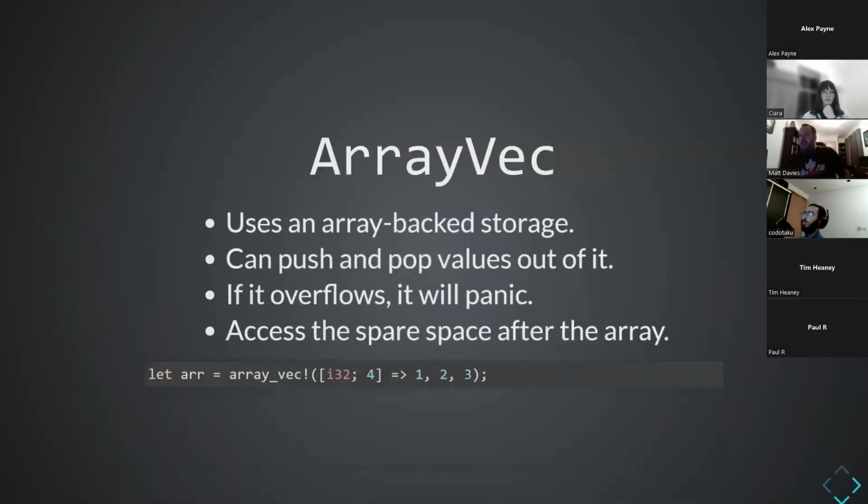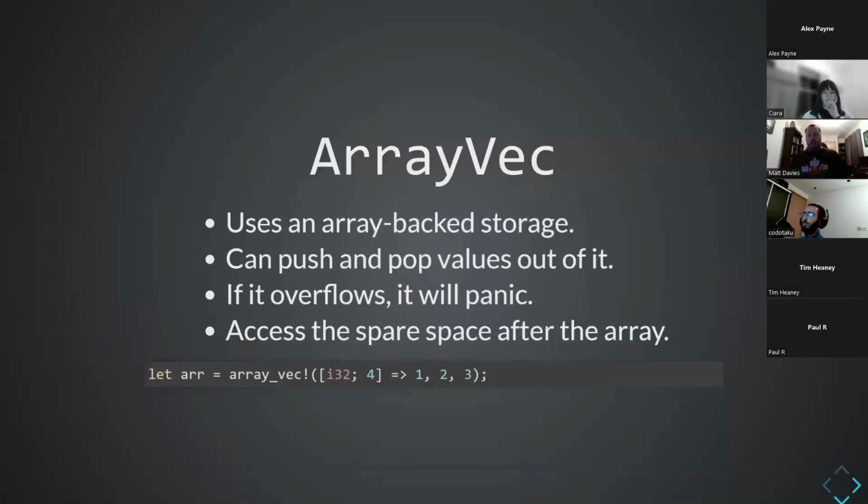So the first type it gives you is ArrayVec. ArrayVec just uses an array as backing storage. That's a normal Rust array. So you say, okay, I'm going to provide you 16 i32s, and that becomes the capacity of the array. The array is empty initially, so you can push up to 16 values into it before it panics.